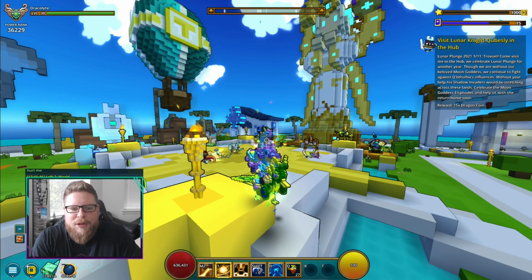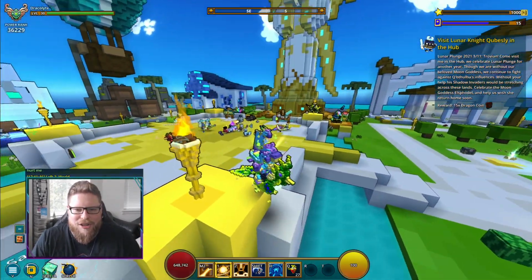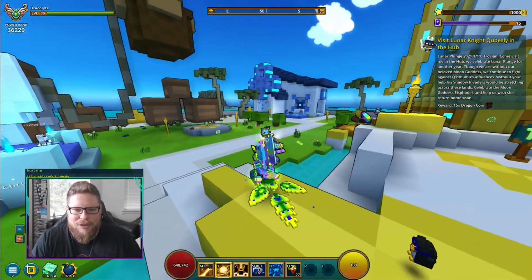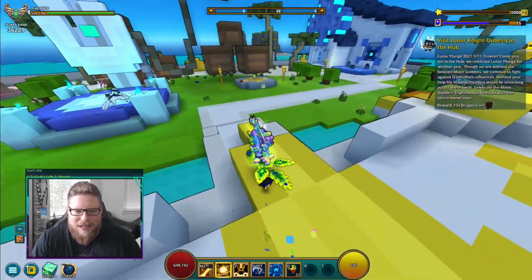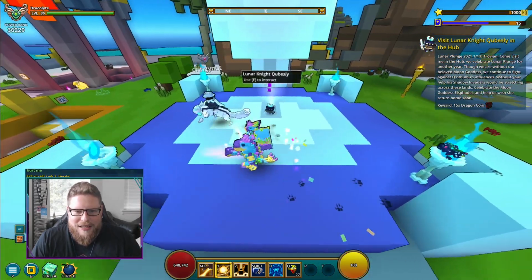Alright, so we're here for step number 1. Not a very big deal, but we do have to get into the hub, and you can see here's the Moon Goddess. What you have to do is go into the event area, which is right over here, usually on the left side of the Moon Goddess, and we have to talk to the new Qubesly, the night Qubesly guy, and he is right here.